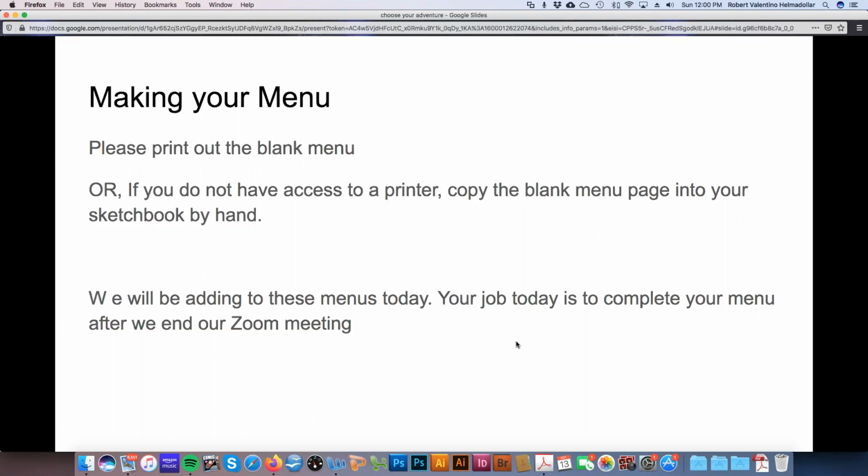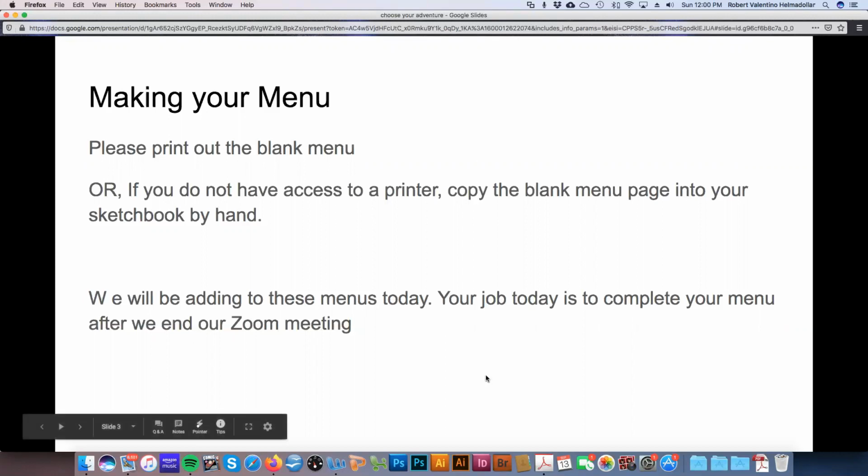We're also going to go over a couple of vocabulary words today. And of course, you can access these in this PowerPoint at any time, but in my experience, it is a lot easier to note down important terms in your sketchbook so you have them at hand whenever you need to refer to them.